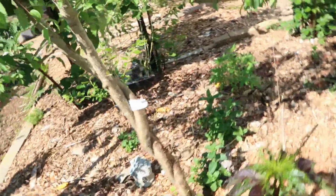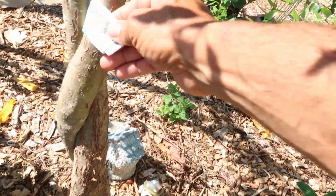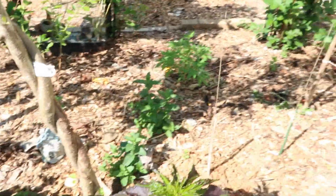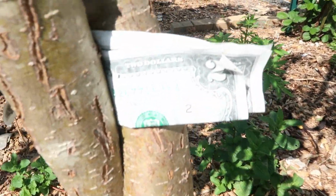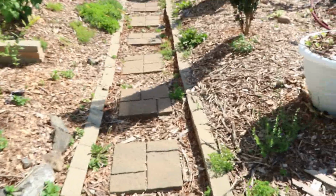Here's real money I left over here. So this is my braided apple tree, espalier tree. And if you can see, these are real $2 bills. See that? And they've actually been going through extreme sunlight, rain, a little bit of cold and everything, and they're still pretty nice.